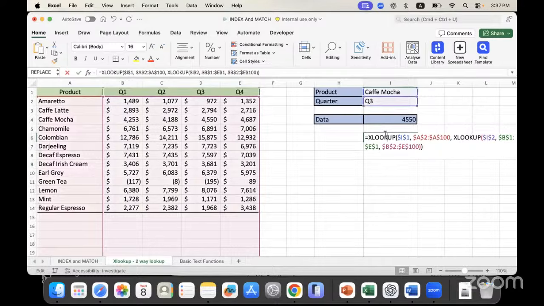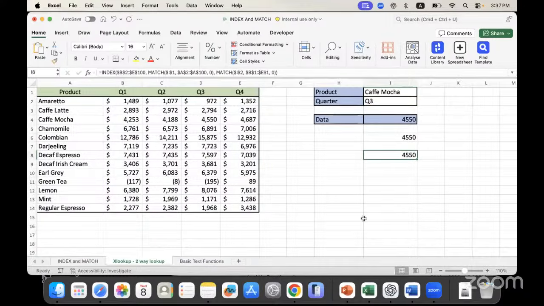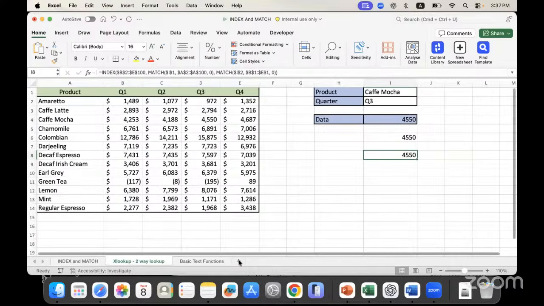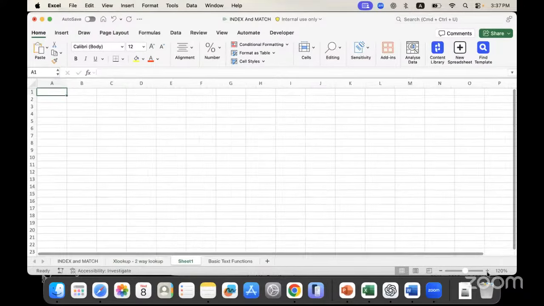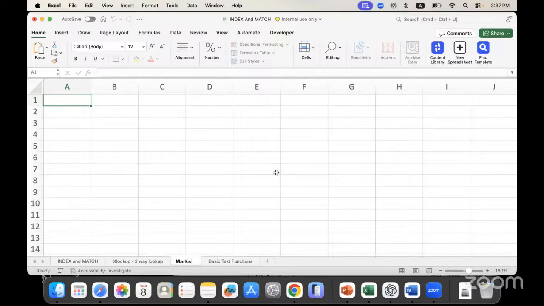Okay, so we have done this using exact match. All of this I have done using exact match. Similarly, even if you have to get data using something called as approximate match, it will work. For example, let's say marks. Okay, let us say there is a school and an exam is conducted, and the marks that students might have secured in each subject is entered here. Let's say somebody secured 97 in a particular subject, somebody got 54, somebody got 67.